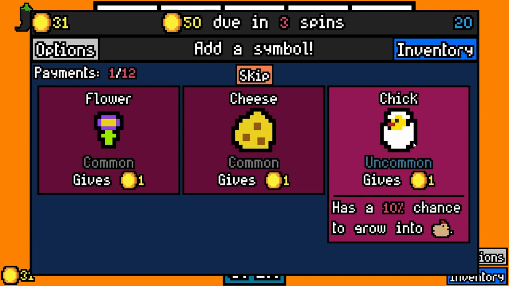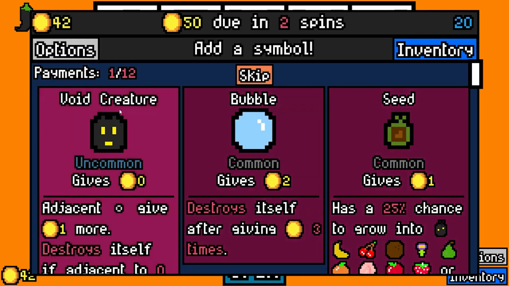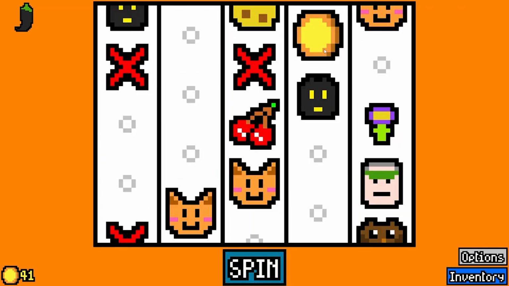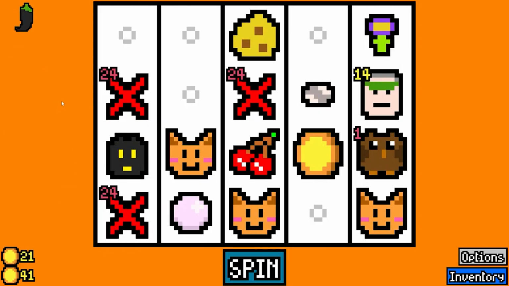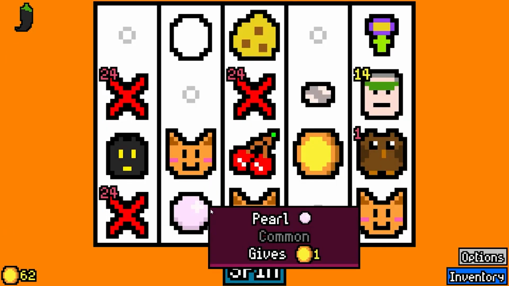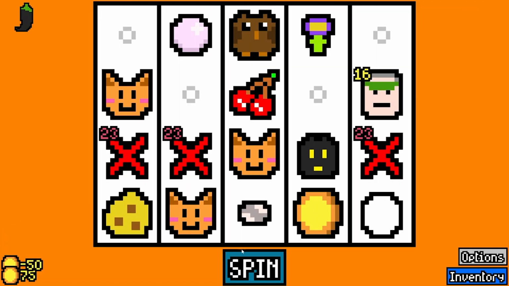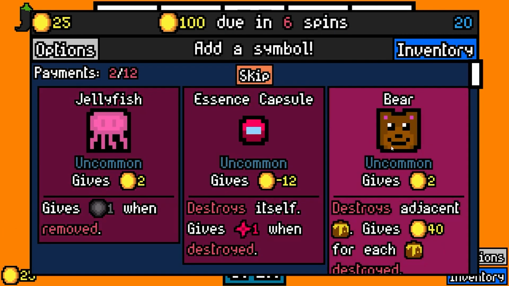Let's see, do we want to go chick and get into eggs? No, I think we go cheese. We can go for a mouse play. Yeah, we do more void creatures since we still have blanks on the board and they are self-disposing. All right, yeah, let's get egg. We could go for an omelet play if we get the right items. Bear, we're not really going that.